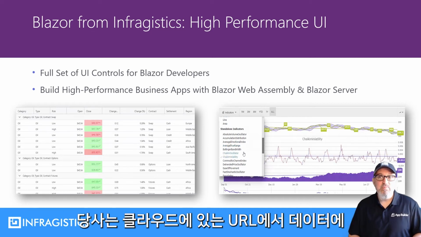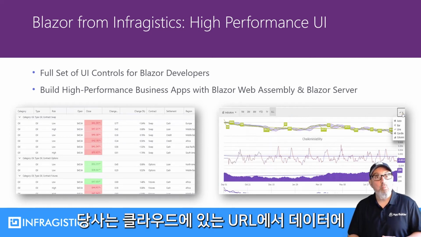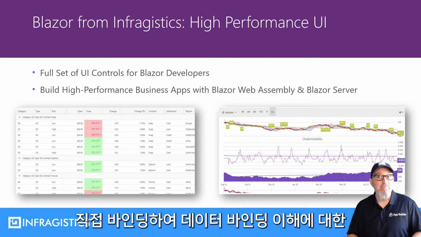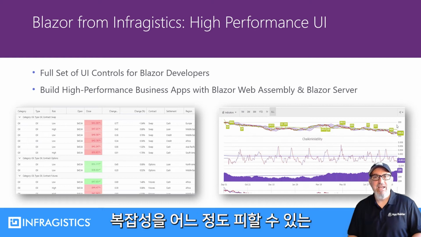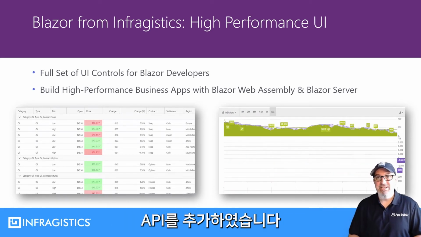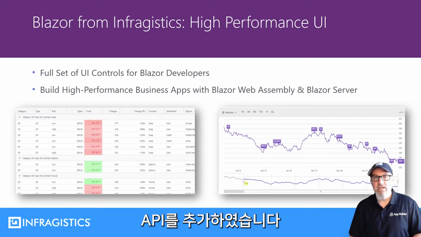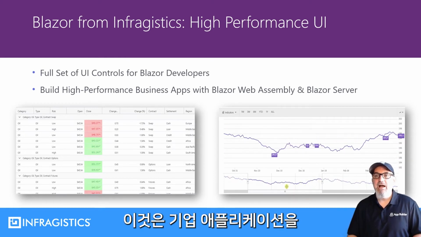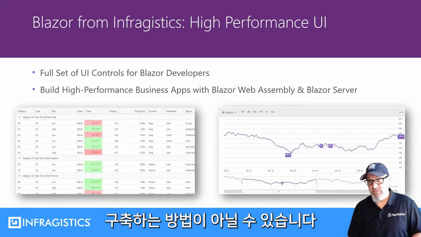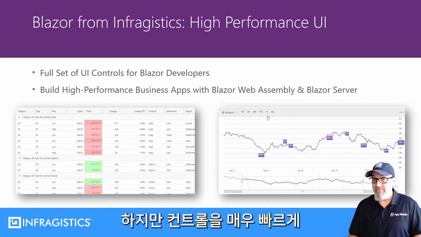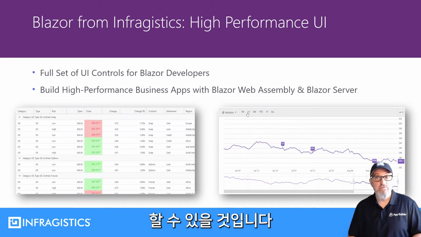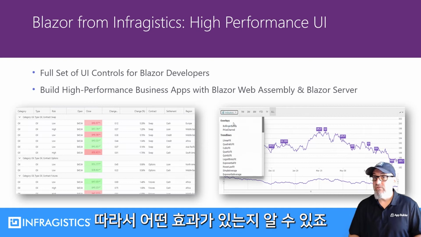We've added APIs so that you can circumvent some of the complexity of understanding data binding by just pointing right to URLs in the cloud and binding directly to your data. This may not be how you're going to build your enterprise application, but it will definitely get you started with the controls very quickly so you can get a feel of how they work.